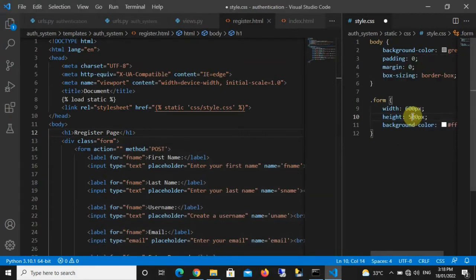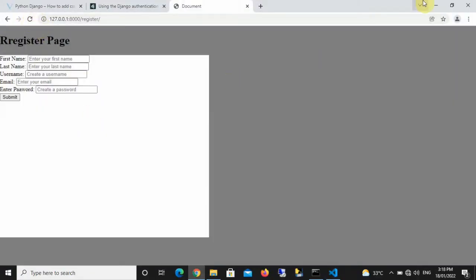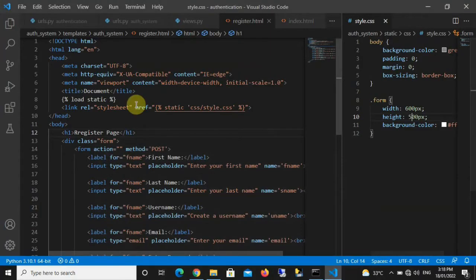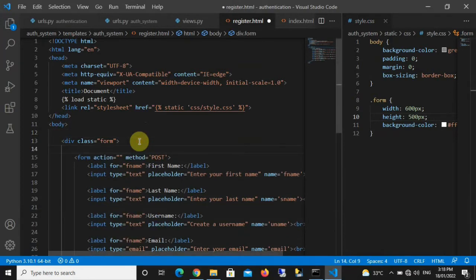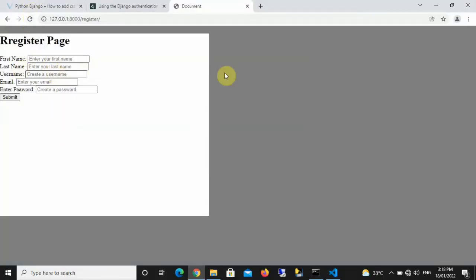Let's give it 500 and see how it looks. Reload the page, and okay, that looks better. So I'm just going to put this h1 inside this form tag, so that it can be inside the div.